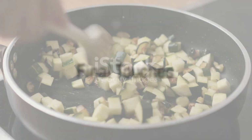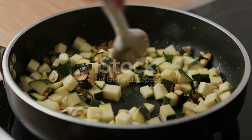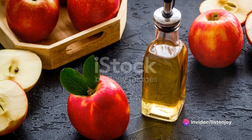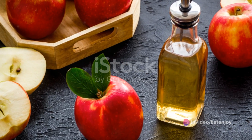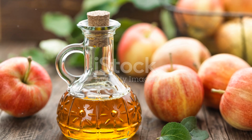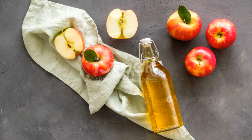Almost there. Now for the final touches, it's time to add a bit more zest to our Cajun Cabbage Skillet. This is where our minced garlic and apple cider vinegar come into play. Sprinkle the minced garlic evenly over the skillet, ensuring it's distributed throughout the dish. Next, pour in the apple cider vinegar, letting its tangy aroma fill your kitchen.